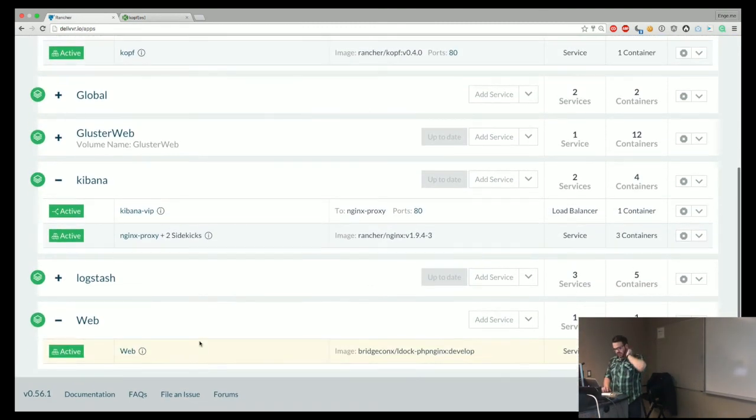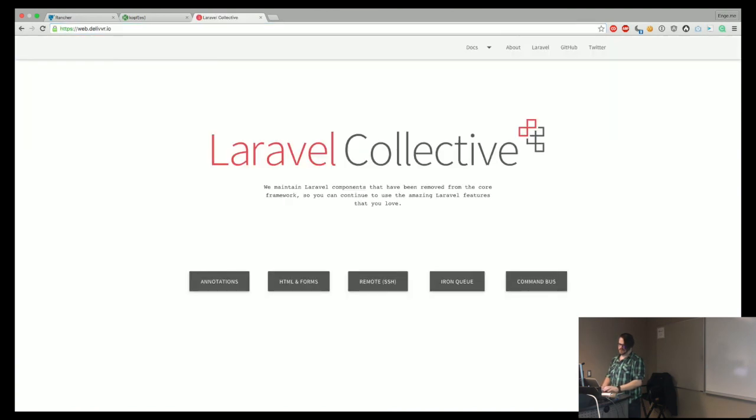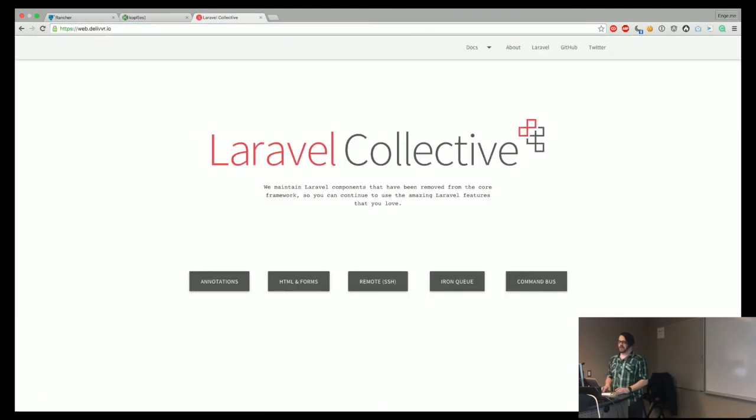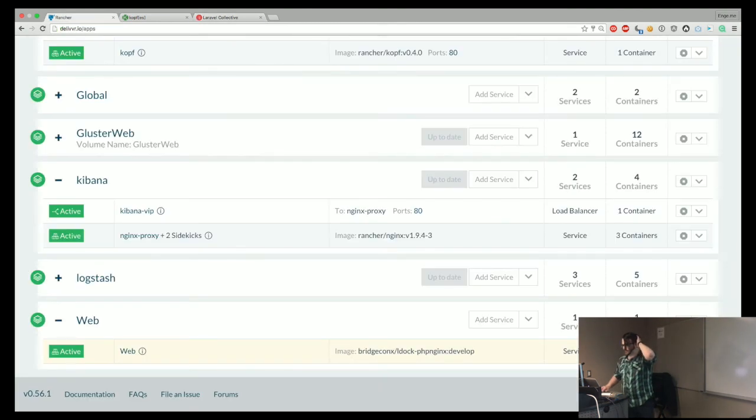I've also got this web stack, and I will get into how these are running. I'm a maintainer of several packages in the Laravel community, and we are collectively the Laravel Collective. See what I did there? This is our website, laravelcollective.com, obviously. But I have the same thing running inside of a Docker environment here at web.deliver.io. By the way, all these IP addresses are open. And this Rancher instance is at deliver.io. The username is SGF. The password is SGF. I'm going to leave it open for a week, and I'll comment this on the meetup. So if you guys are interested enough by the time this is done, you can come in. It's a read-only account, so you can just look at all of the config and how it's set up inside here to get some cool ideas.